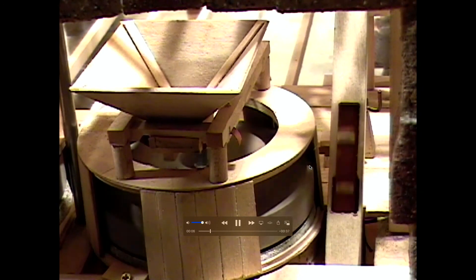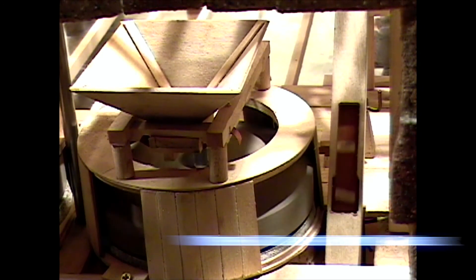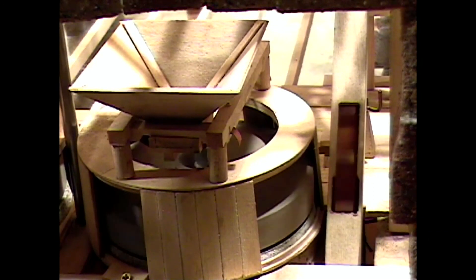You can just barely see that the hopper is actually sitting in a sort of a saddle and it's able to kind of vibrate. There's a square peg running in the middle of the stones that taps against a little lever, inducing a vibration into that hopper. That allows the product to fall through the bottom at a regular rate — it just dislodges anything that's going to stick to the sides of that hopper, making sure it makes its way into the stones.